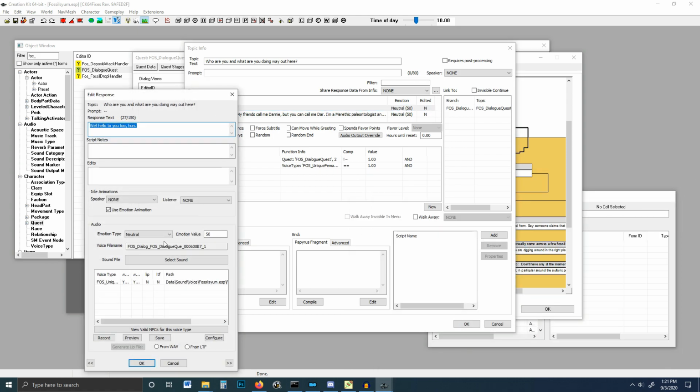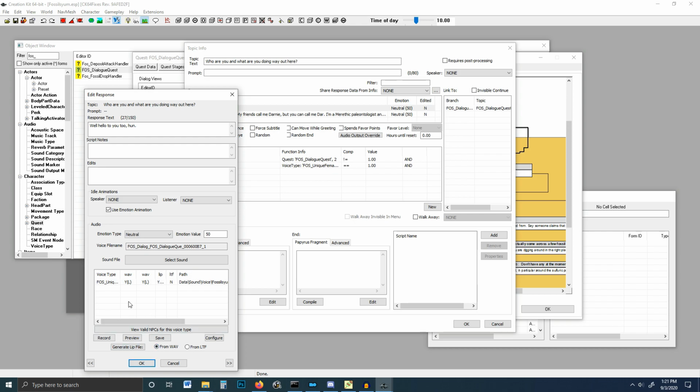Then when you open it up again, you'll see here that this has changed, because it's now telling you that there is a WAV file. I don't know why it lists it twice, honestly. But showing that the WAV file is there, but there's no lip file. And that's where we want to be at this point. So you click on it, and then down below here you click From WAV, and then you click Generate Lip File.